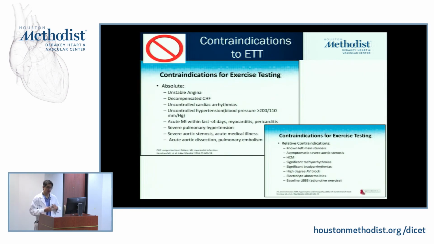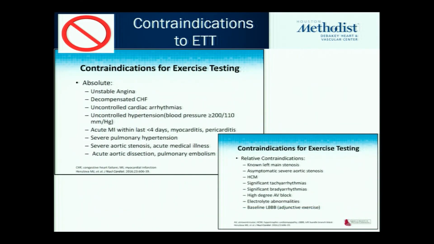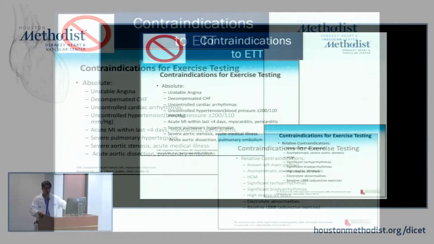Now, we get a lot of different patients here, and it's important for us to know who are good candidates for the test, and who are not good candidates for the test. Really, when it comes to exercise testing, your eyeball test can be very helpful to you. If this is a patient who's acutely ill, they're coming in with unstable angina, they're complaining of chest pain, they can't breathe, they're short of breath, they're in heart failure, this is not a patient to be trying to get to run on a treadmill.